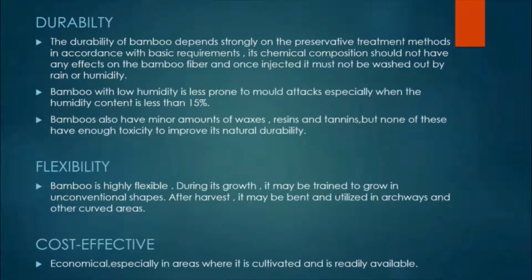Next one is durability. The durability of bamboo depends strongly on the preservative treatment methods in accordance with basic requirements. Its chemical composition should not have any effect on the bamboo fiber, and once injected, it must not be washed out by rain or humidity. Durability is as long-lasting as its pattern correlates with when it is properly harvested and maintained. Bamboo with low humidity is less prone to mold attacks, especially when the humidity content is less than 50%. Physical and mechanical properties of bamboo increase with a decrease in its humidity content.